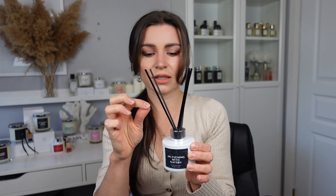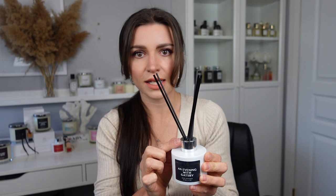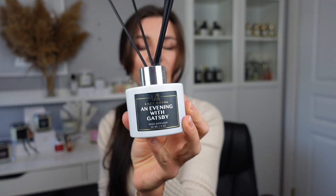The reed diffuser I'm working with now is on my main floor in the living room. The reeds are insane — so so powerful. They come in a pack of 10; I put seven in but really should have only put five because as soon as I set it up it was overwhelming. After about three days you should flip them. Incredible performance overall.